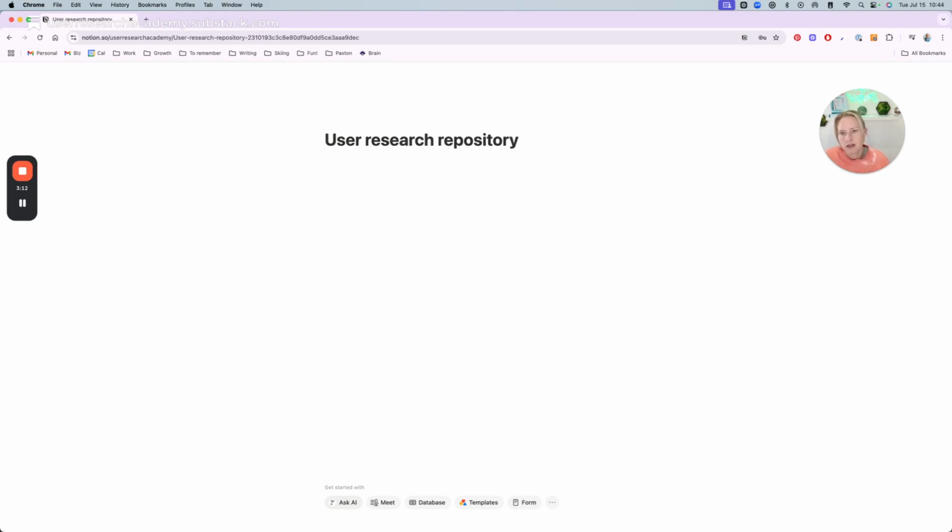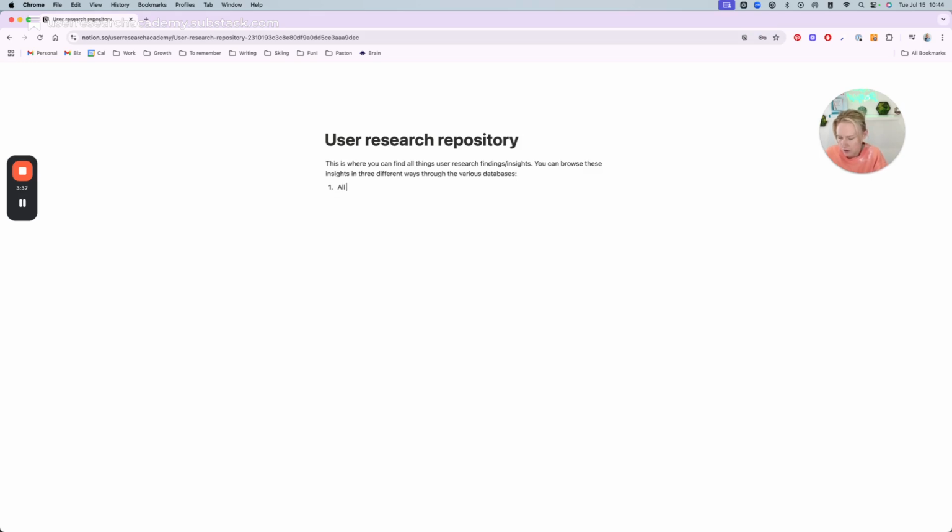Just like that. And then what I usually say is this is where you can find all things user research findings and insights. You can browse, and this will make sense in just a few seconds, these insights in 3 different ways through the various databases.